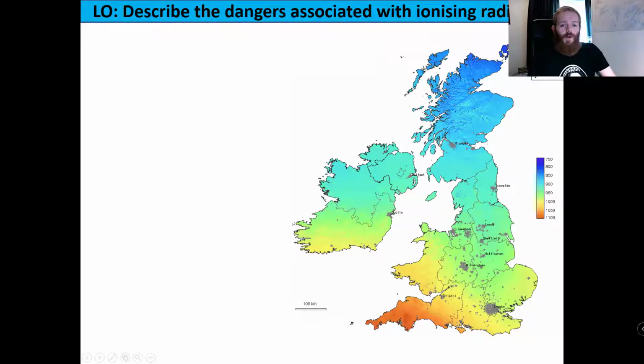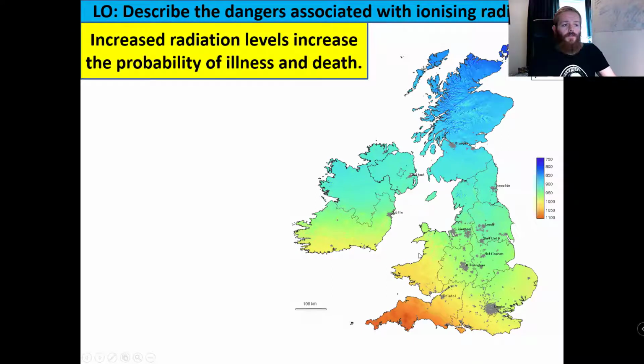Certain rocks like granite release a gas called radon, which is radioactive, and you get a lot of granite down in Devon and Cornwall, so therefore the background radiation is higher than it is anywhere else in the country. Up in Scotland you can see it's got comparatively quite a low level of background radiation. It's because there's less granite up there, that's all it is. Okay, so quite a nice little graphic there.